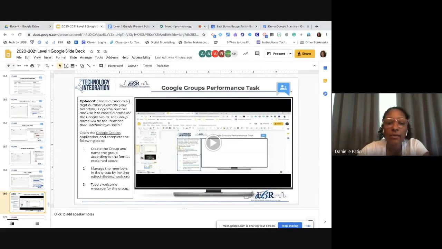And so that would be like 7/23/87 Atchafalaya Basin. That's my birthday and the name of the group. This is random. So it's create your group name and then following these steps. It's creating a new group and inviting ed tech team to join your group and typing your first post and welcome message.